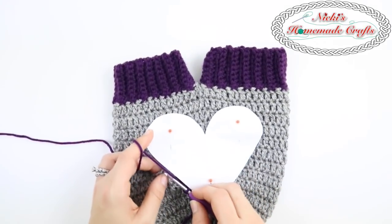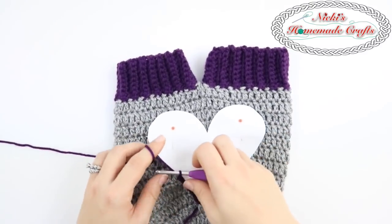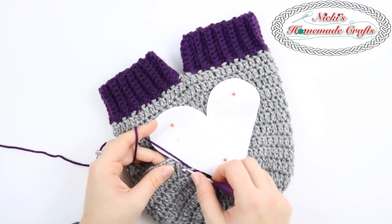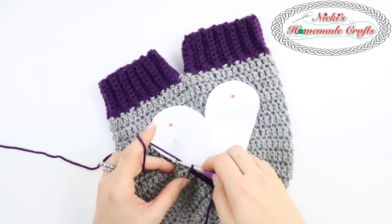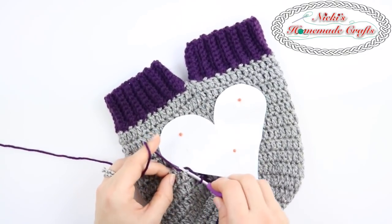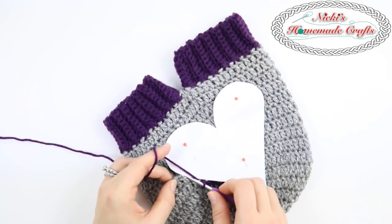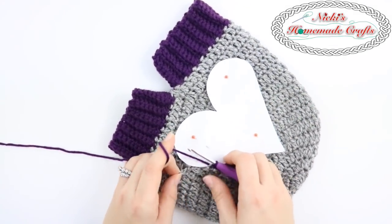You could use the yarn that you see me holding on my left hand right here. You could run it from the inside of the smitten mitten so that way you don't see that yarn running on the side. However, I prefer for this particular piece to have it run on the outside because it creates a little bit more dimension and a bit more texture. So I prefer running from the outside, but feel free to run it from the inside — you just have to find the yarn every time with the hook.